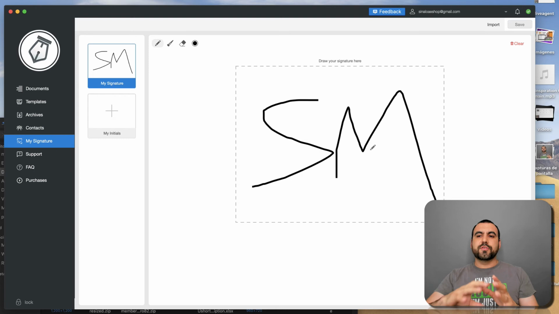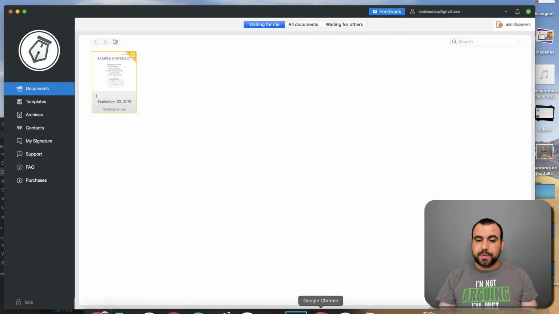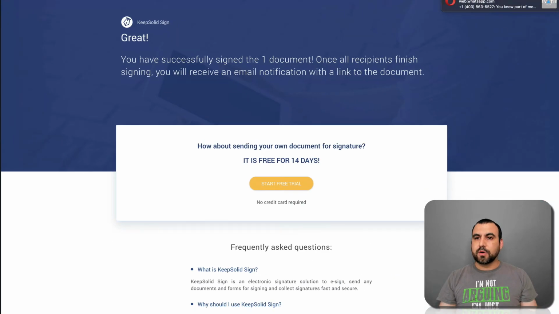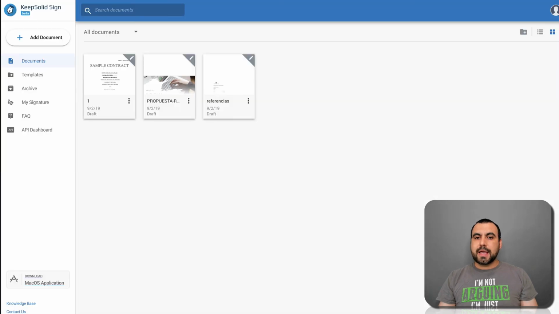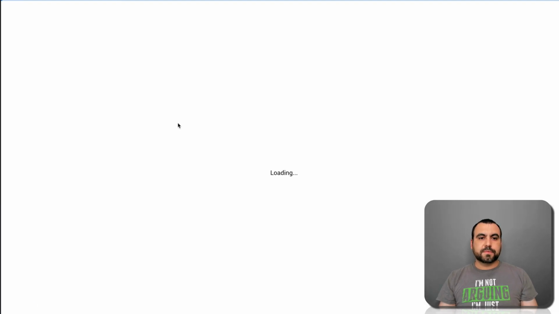So you have the template and you just put it there. Instead of wasting time and doing it each time, you have it here. And support, frequently asked questions, and purchase. It's pretty straightforward. It's pretty awesome. Let me open the web version again. Okay, open the web version. And here it is. Should be here once I update it.